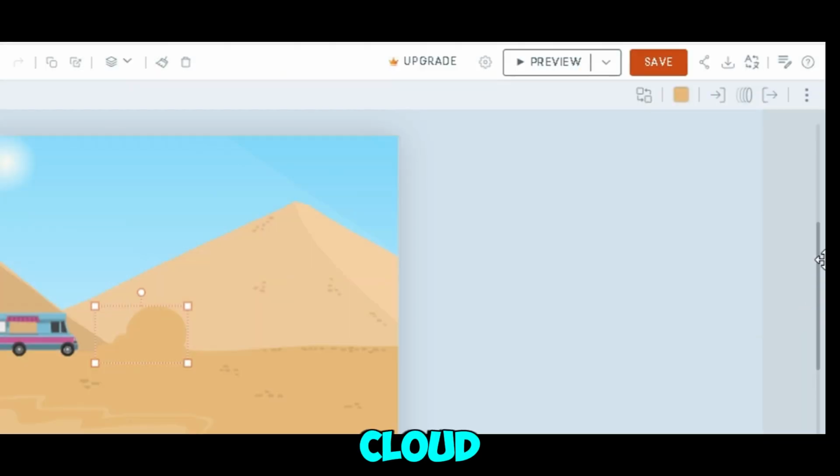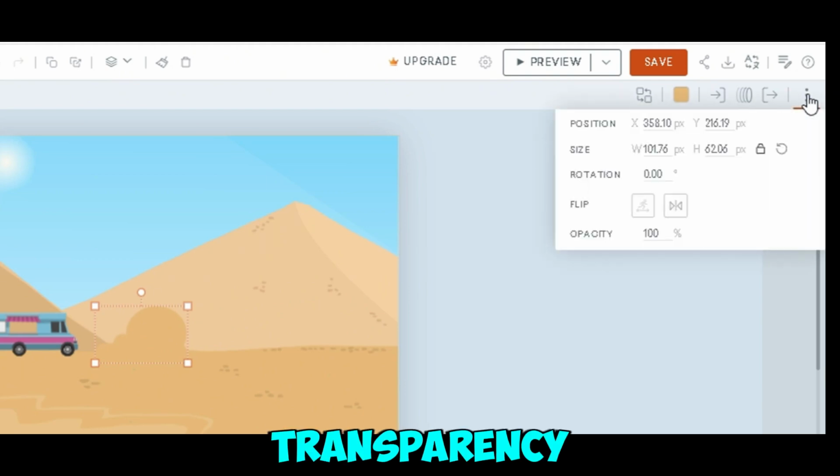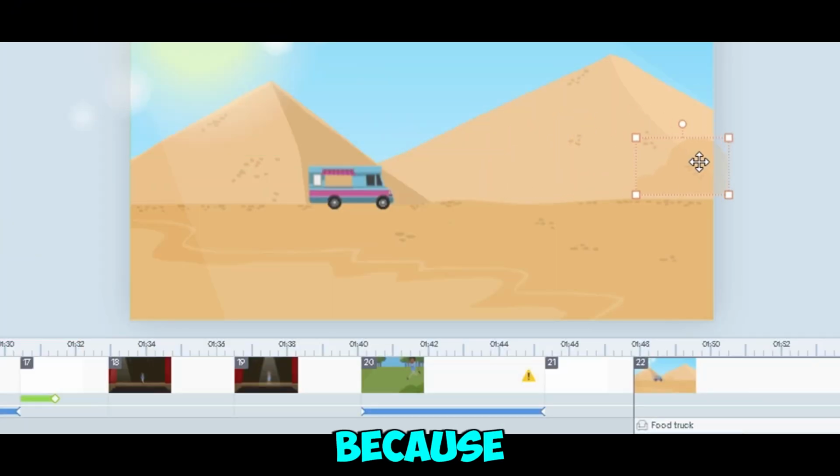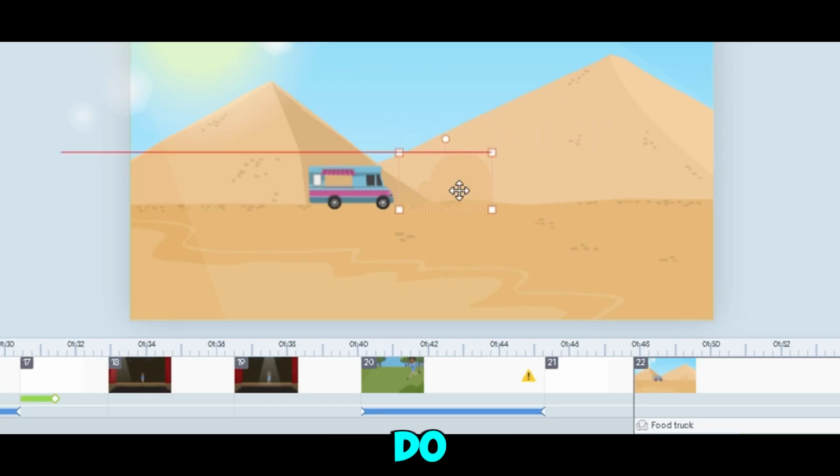top of. Dust cloud has some transparency to it. I'm gonna click on these 3 dots here and go to where it says opacity. And I'm just gonna play with these numbers and see what I get. I'm gonna try 50%. So this is nice because you can kind of see what's behind it, right? All right, so I don't wanna lower the opacity anymore though, because if I do, you may not be able to see it, you know?